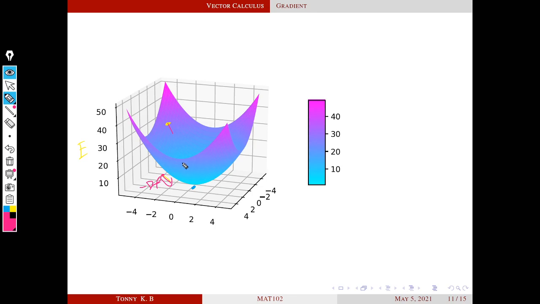In each backpropagation phase, the machine computes the gradient. In each iteration, suppose this is the present state, then the machine computes the gradient and moves in the direction of negative del f until it reaches this point. Maybe if you take the gradient, the direction is like this, so it moves like this. Again it computes the gradient and takes the minus, so maybe like this. Ultimately it reaches this minimum point. This is the core idea of gradient descent.